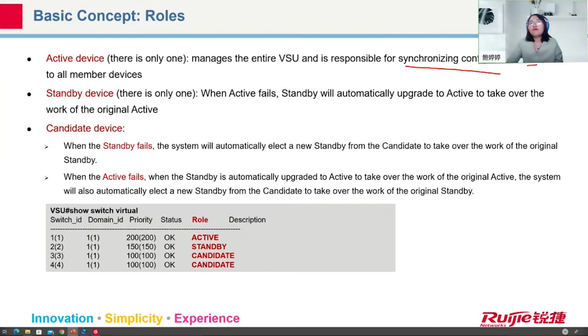When the standby fails, the system will automatically select a new standby. If the active fails, the standby will directly become the new active, and then we also have to select a standby again. Of course, if you only have two devices in your network, one will become active and the other will become standby. Okay.